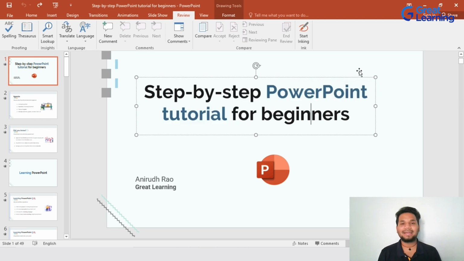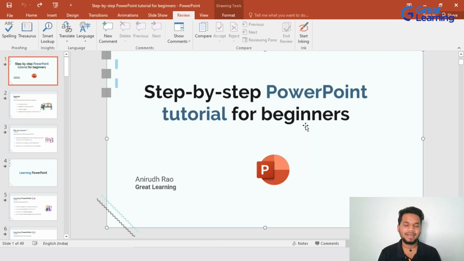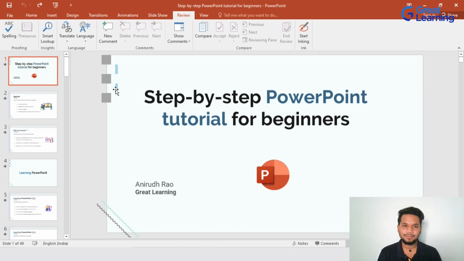This is a highlighted keyword that is shown here, right? Step-by-step PowerPoint tutorial for beginners. This is a highlight. This is what I want your eyes to go to first as soon as you look at this particular statement, right? So that is the reason you see colors here. And you can see on the left bottom, we have a couple of design lines. Again, I love keeping my presentations really artistic, really nice to look at. So this is something I'm really proud of.